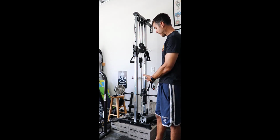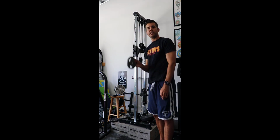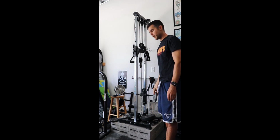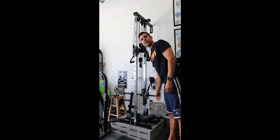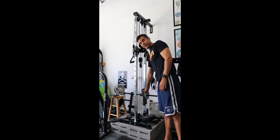Anyway, so you can see the rack itself. So how does it work? First of all, it takes 1-inch weights, which is kind of cool. You can see I can put my 1-inch weights right on it. It says it holds 350 pounds. I've never tested that before, but it does say it holds it.